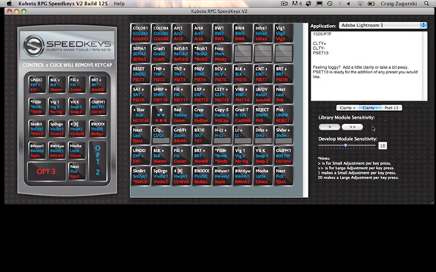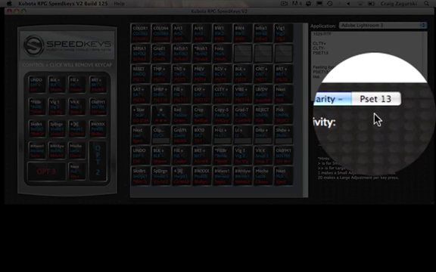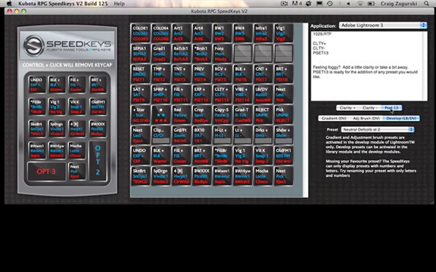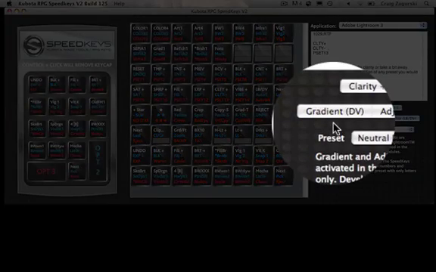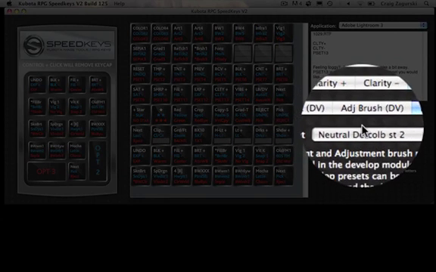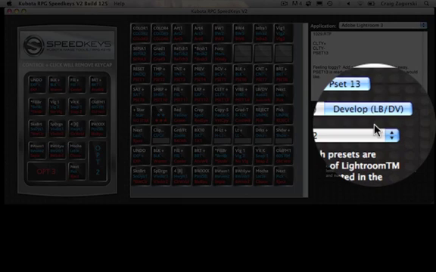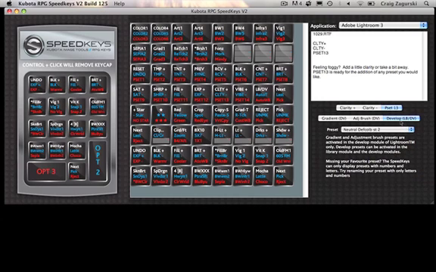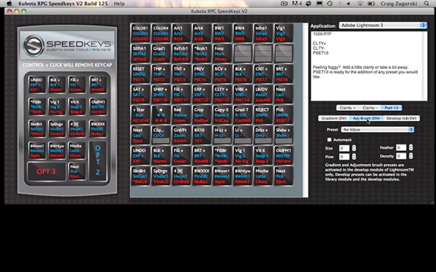Now, you probably noticed that this third preset over here is a rather generic preset, preset 13. You can see that you're provided with three different options for preset types, whether it's a gradient, an adjustment brush, or a develop preset that you can use in either library mode or develop mode. Most often it will be a develop preset that you'll be programming, but in case you want to assign one of these other tools to preset 13, you can just select that tool type and you'll now be able to populate your brush settings below.